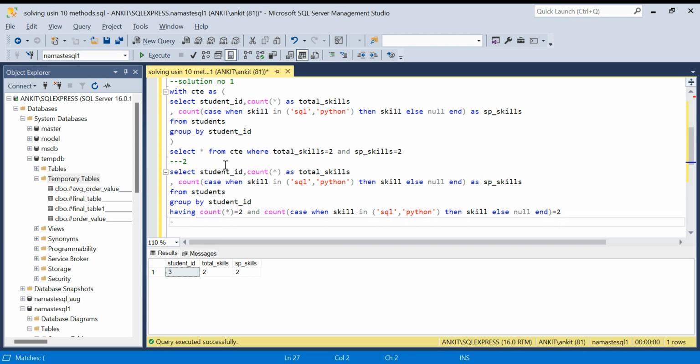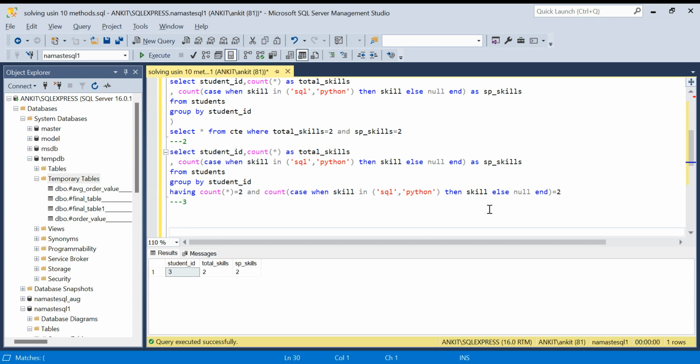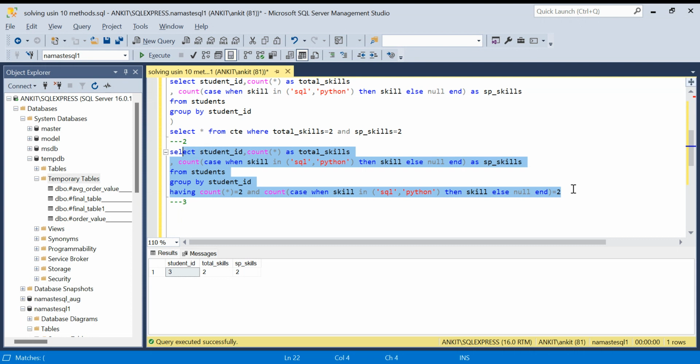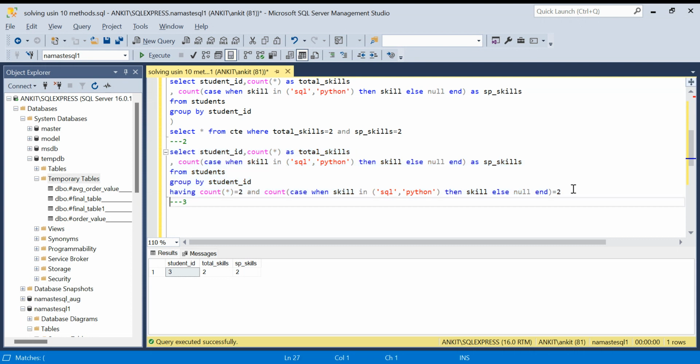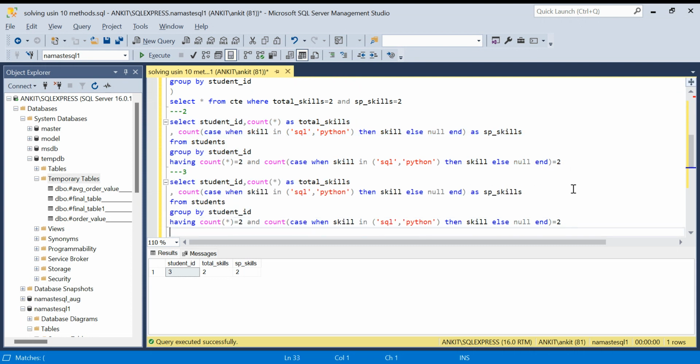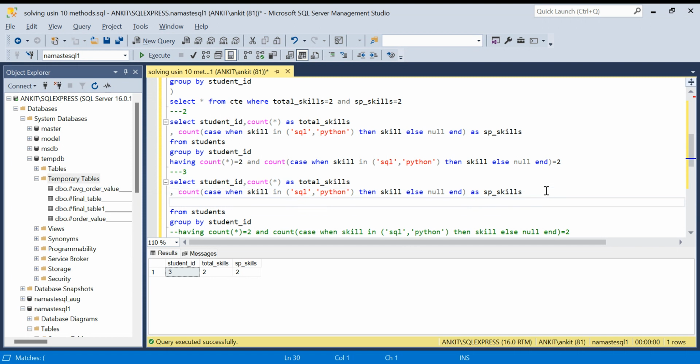Now if you look carefully at solution number 2, let's modify this solution a little bit with a different thinking mindset. Let's remove having and I will write one more column here. So what I'm saying is, I will see how many students have any other skills.